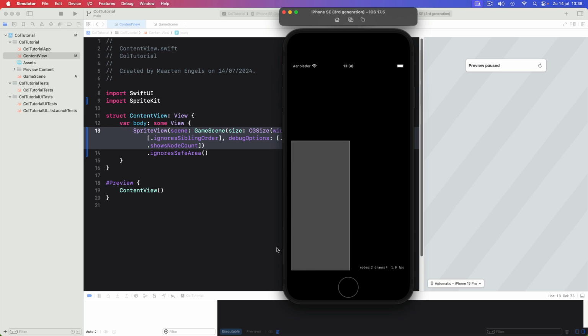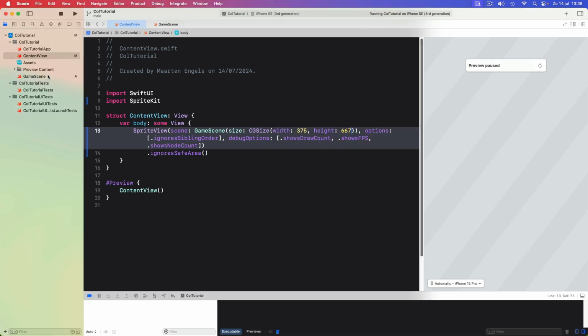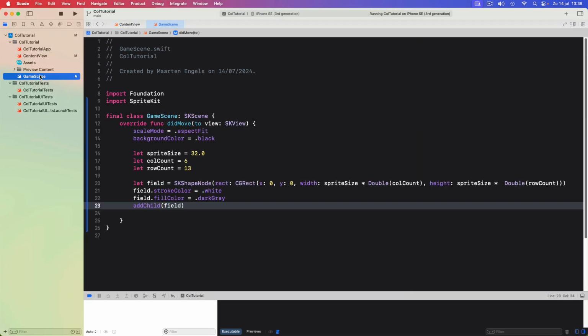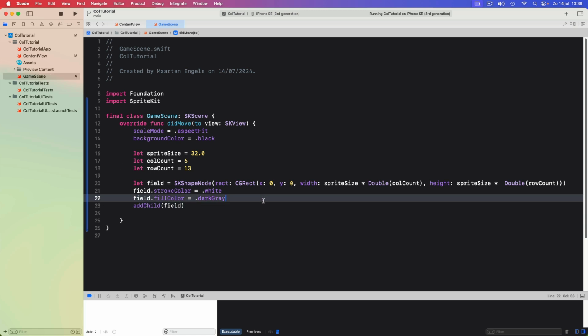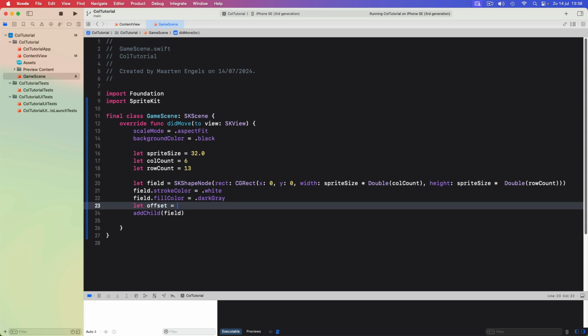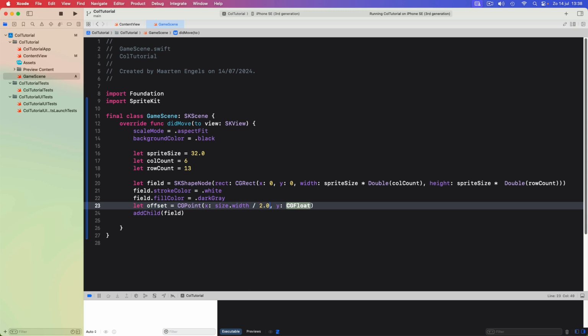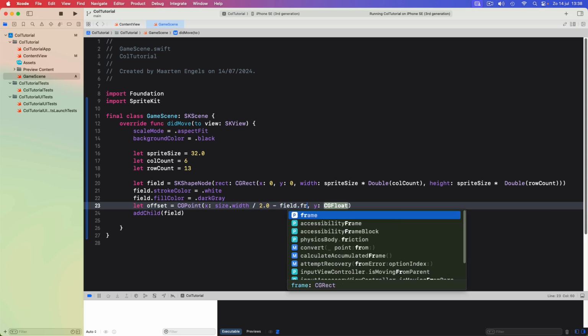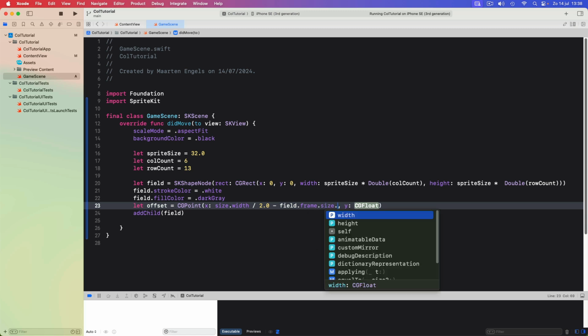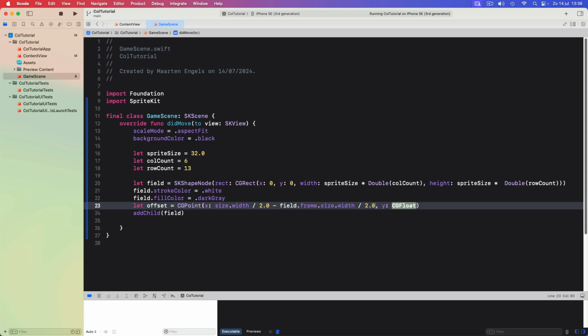However, it's anchored to the 0, 0 position, and I want it to be in the center of the screen. So we need to offset it a bit. So let's create an offset. To do that, we will take the size we have and divide it by 2, and then take the field frame size width and also divide it by 2, and we do something similar for the height.